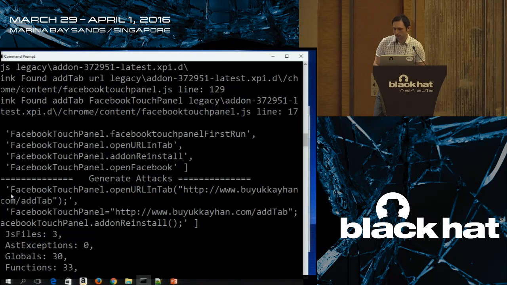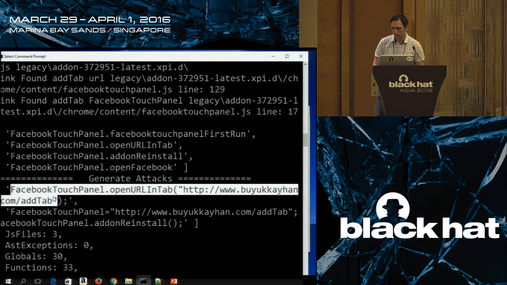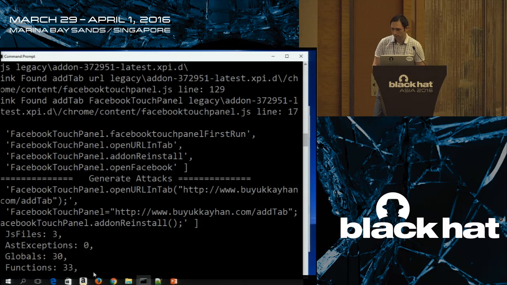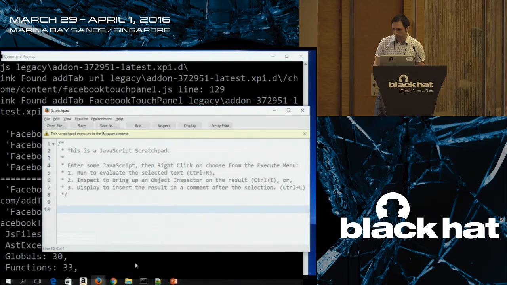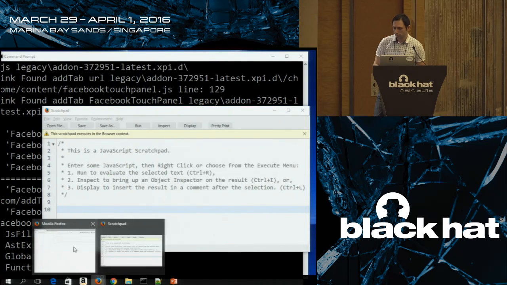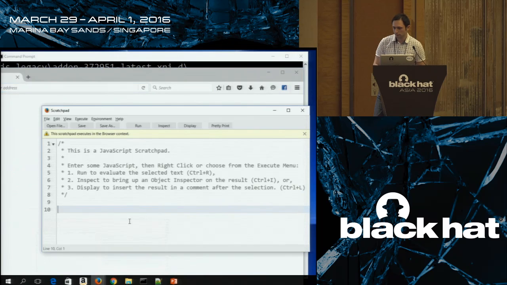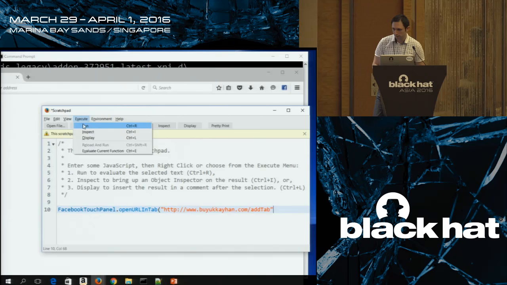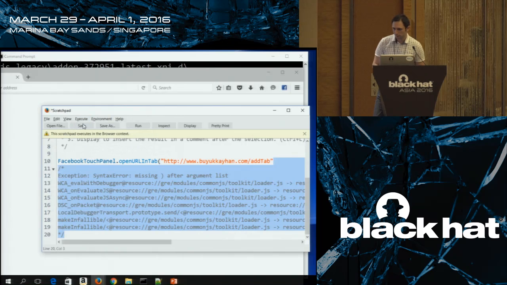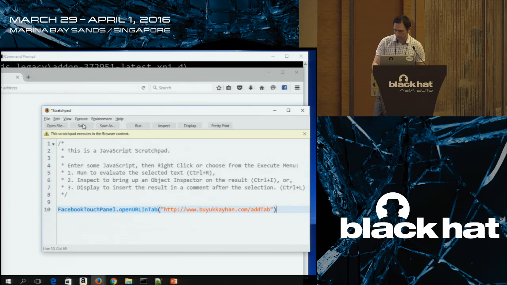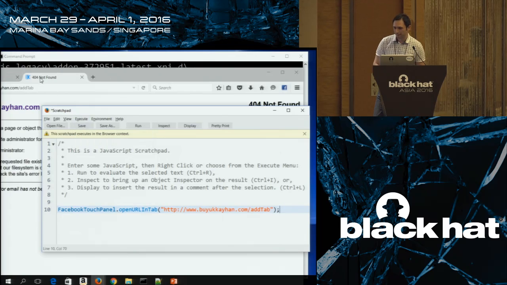And let's look at what we found. I didn't copy it completely correctly. Okay, so you see a tab is opened and it connected to this web page.